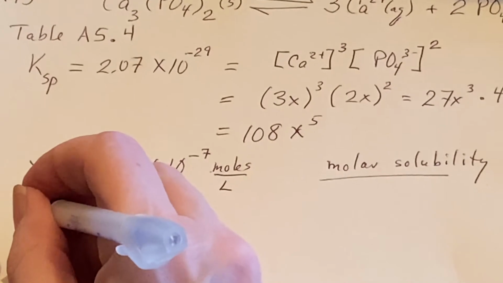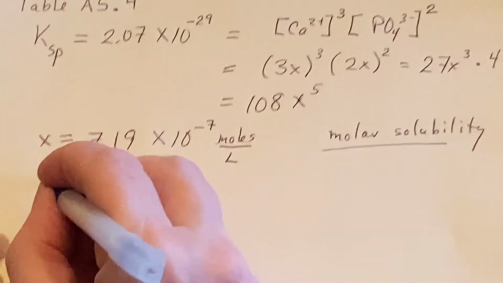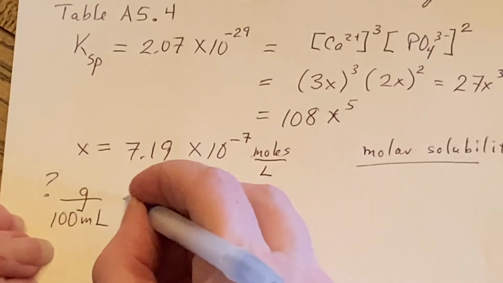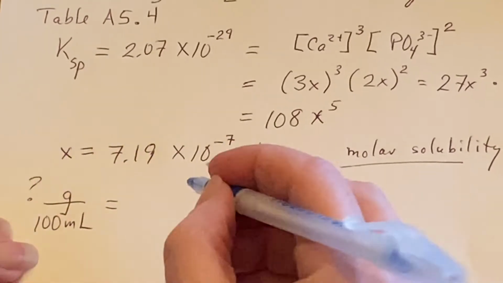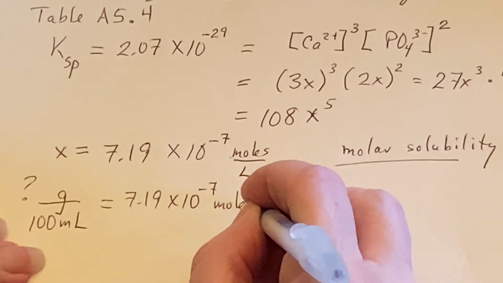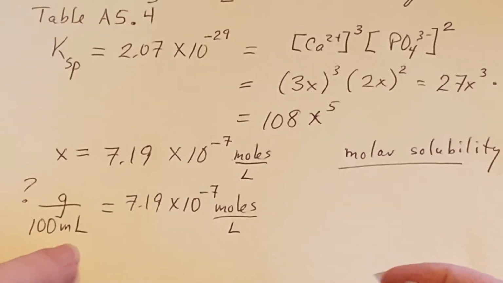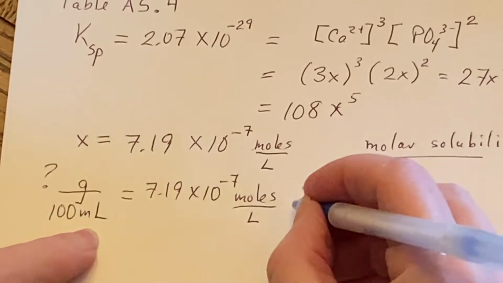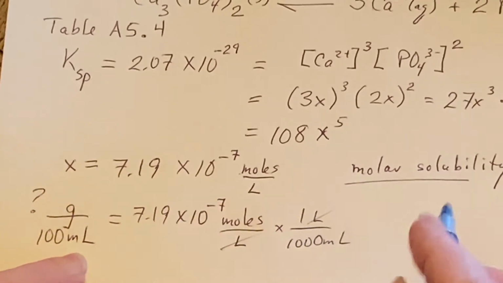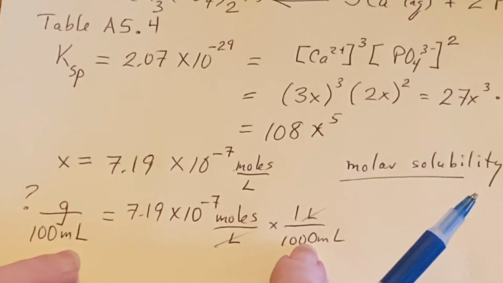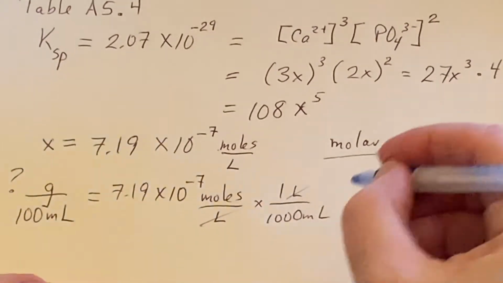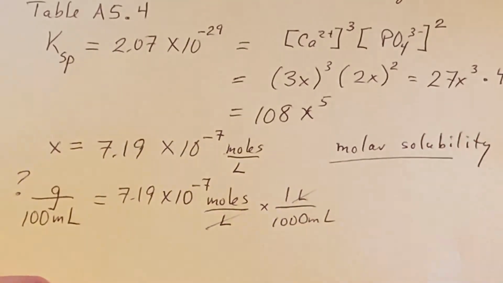And I want to know what it's going to be in terms of grams, question mark, how many grams per 100 milliliters. What am I starting with? Well, I'm starting with this saturated solution. I'm starting with 7.19 times 10 to the negative 7 moles per liter. Okay, well, this needs to be 100 milliliters. That's not that. Okay, well, 1 liter is 1,000 milliliters, right? That gets rid of that. I've got the right unit down here. That has an extra 0. What should I do about that? I might have to think about that for a while.